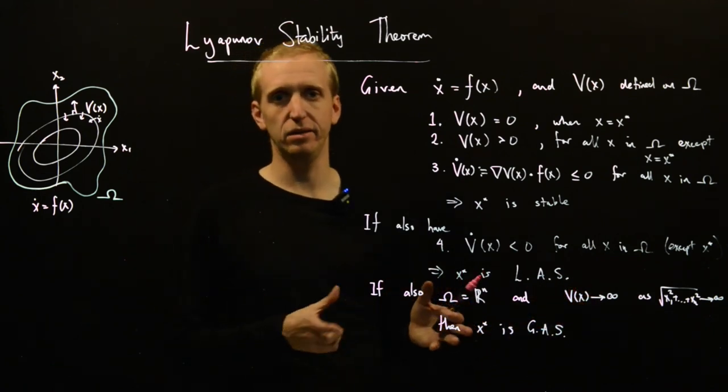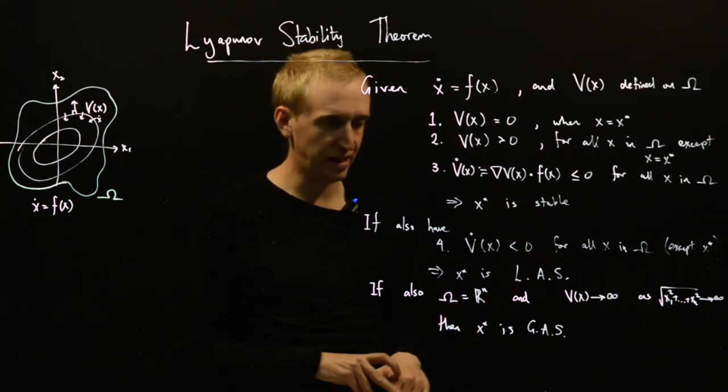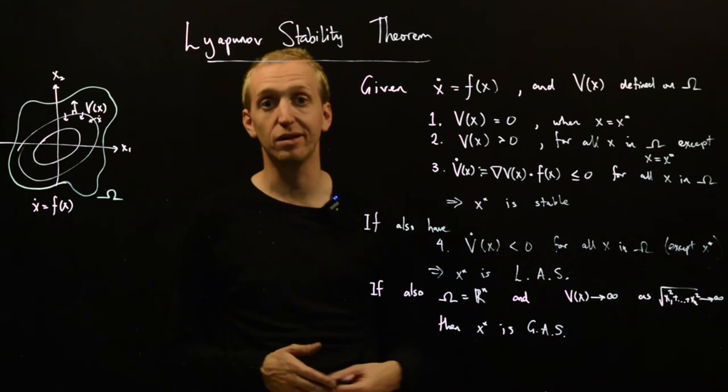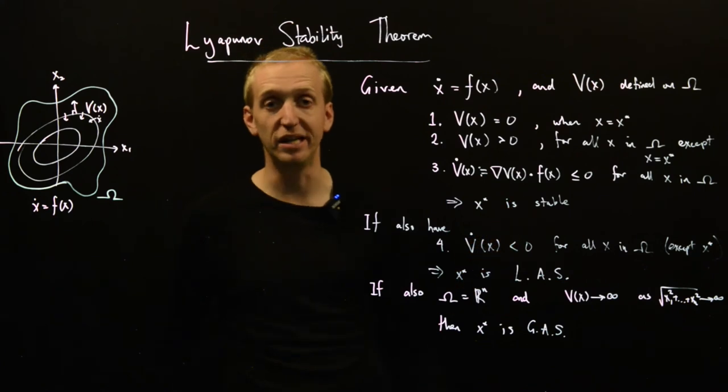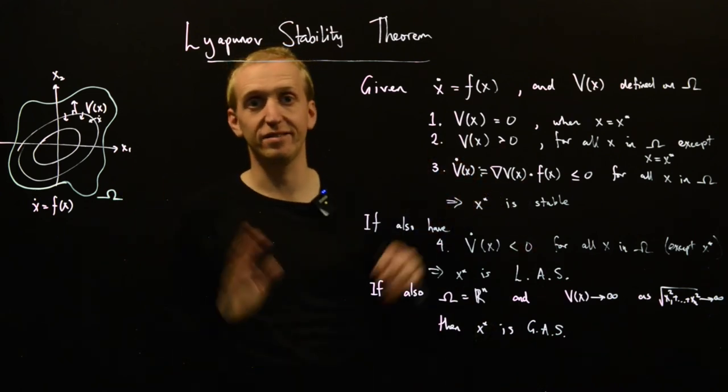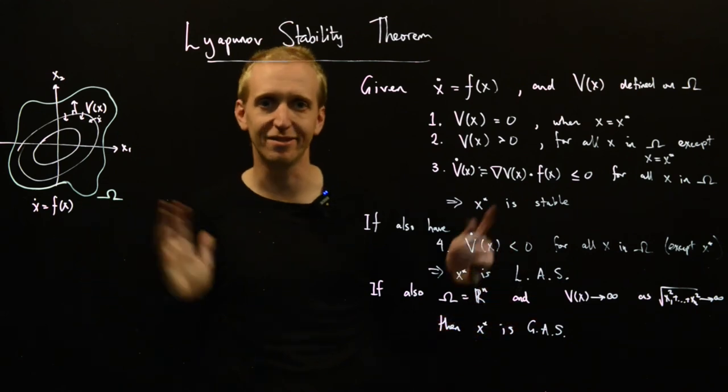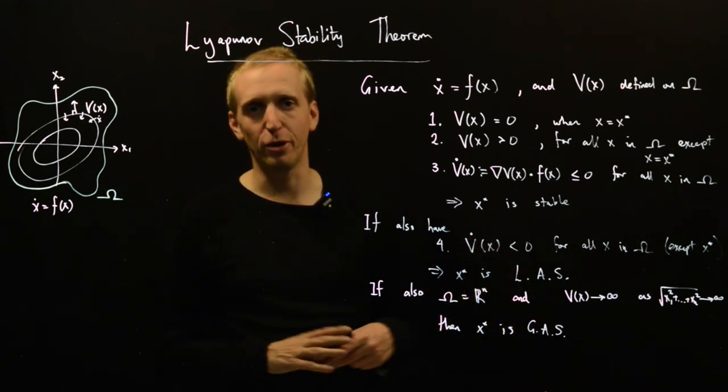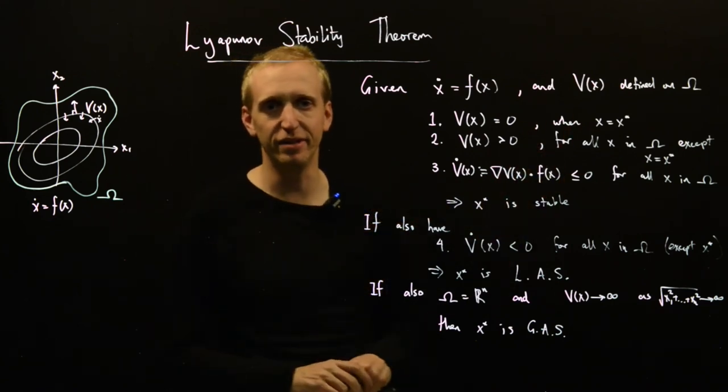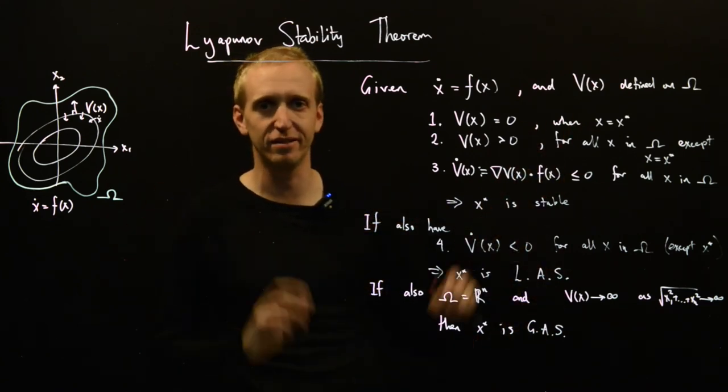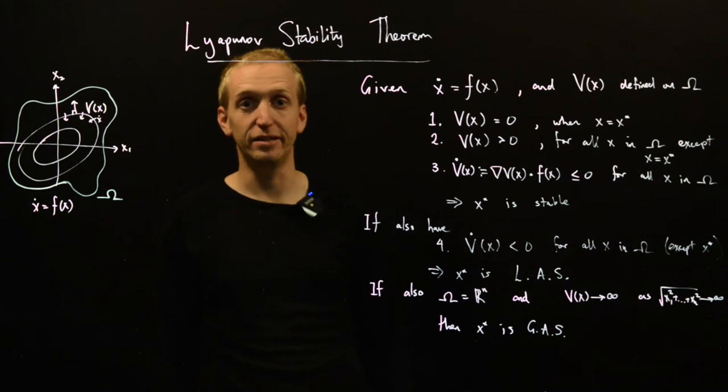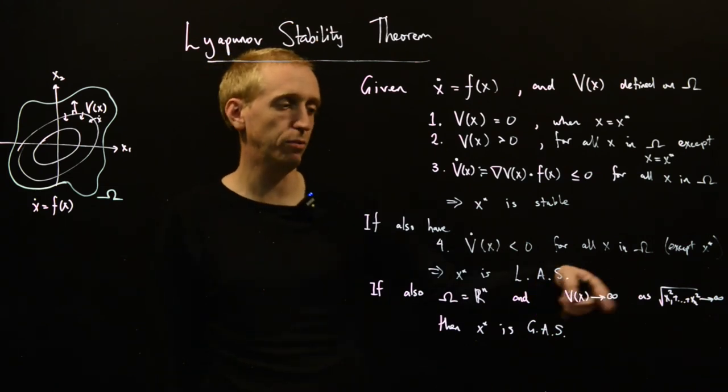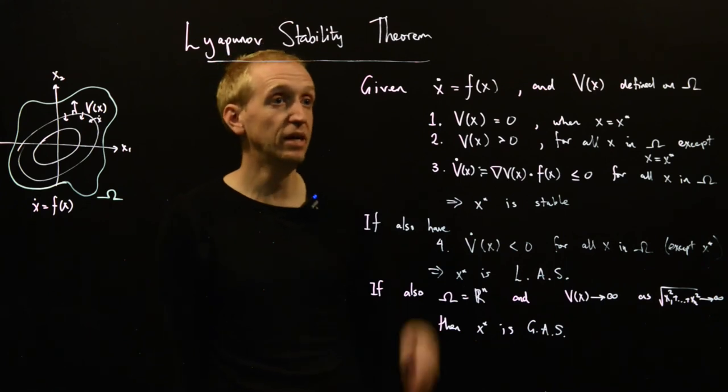I don't really want to get into it in too much detail. I mean, if you think about it, it's nice to be able to say that this system is globally asymptotically stable. But I mean, a statement like this is actually completely meaningless in any physical way. So whatever space your system is going to be living in, it's going to be bounded. I mean, we don't often worry about the evolution of systems in the context of their behavior in the entire universe. And even if we did, it still wouldn't be truly infinite. So this is kind of like a nice little mathematical extension. And there's an example showing why you need this condition in the lecture notes.